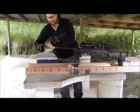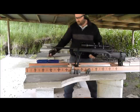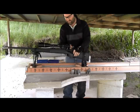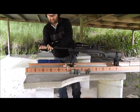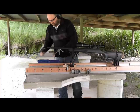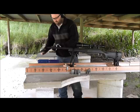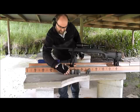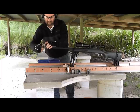Here's the T2 Terminator. Current model T2 Terminator. That don't want to come off. And there's the T3 Terminator brake.